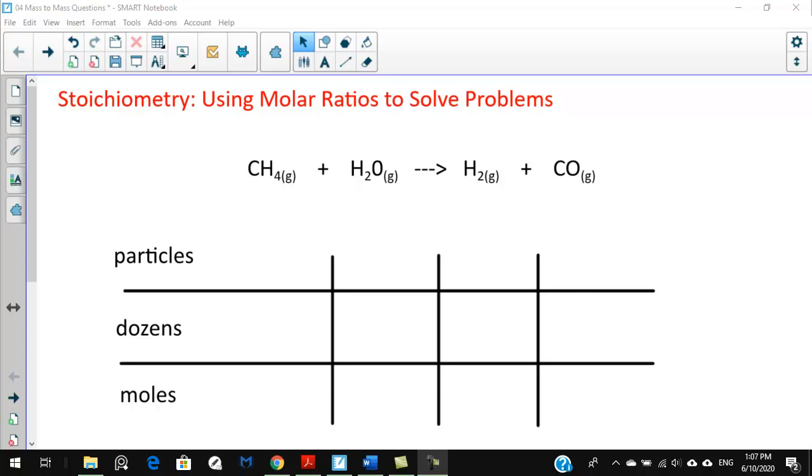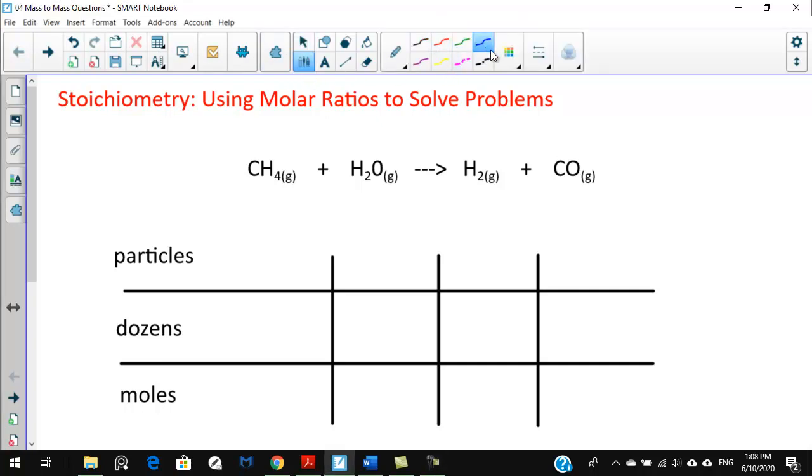Okay, ladies and gentlemen, we're going to see if we can put everything together that we've been learning. All of the smaller questions you've been answering where you need to convert from mass to moles or moles to mass or to calculate concentration, all of those come down to being able to do the type of question we're going to look at now, which is called a stoichiometry question.